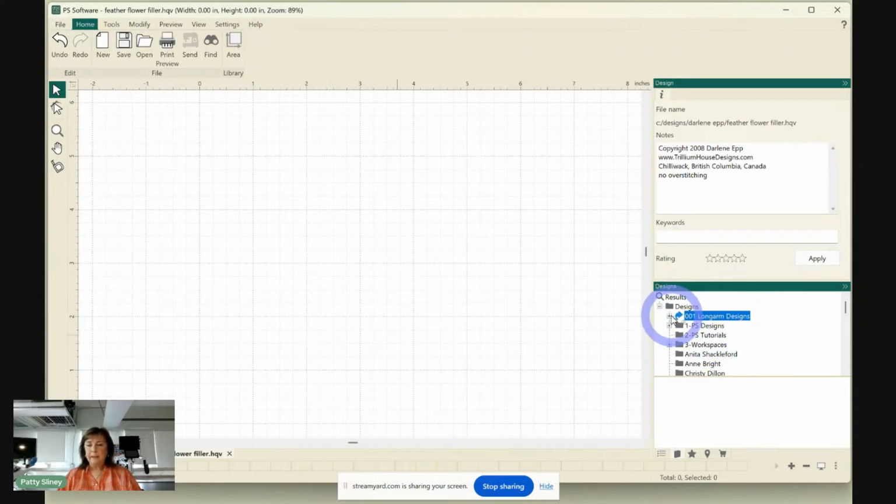If I collapse it, see this has a plus sign. If I click on the plus sign, it will expand it. These are all my purchase design subfolders. If I click on the minus sign, I can collapse it. And now you can see here all my subfolders that are in my ProStitcher Premium designs folder. So it just makes it easier for me to know that this top folder are my purchase designs. Anything below that are designs that came with ProStitcher.